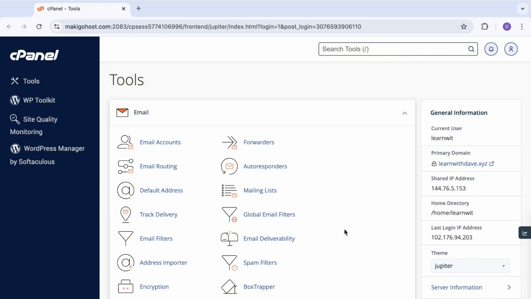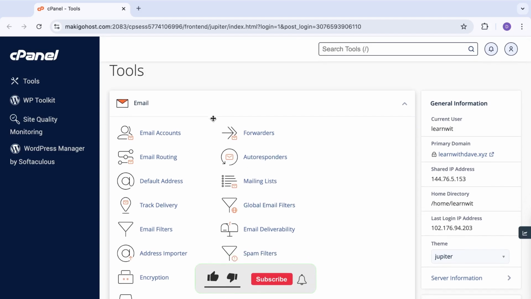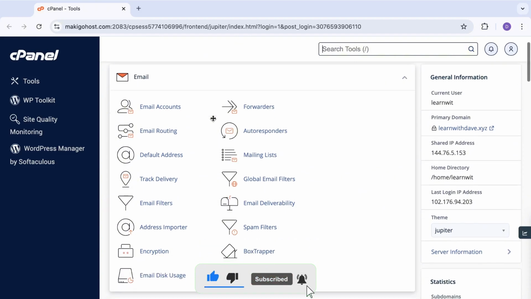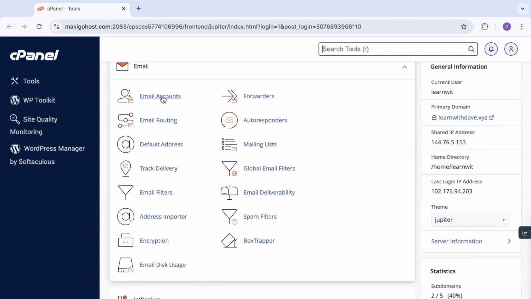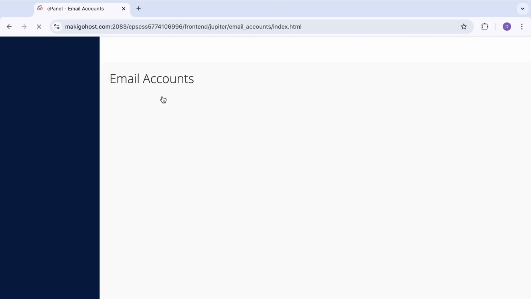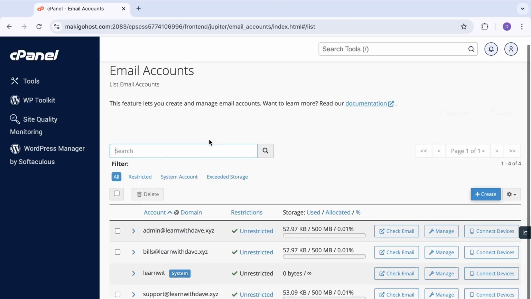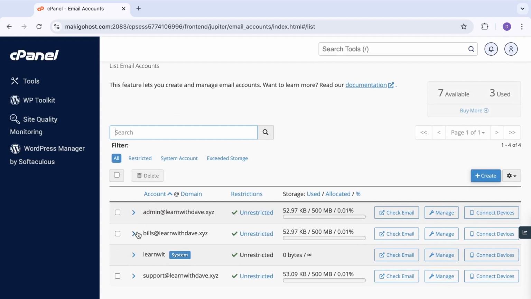So to carry out the email migration in cPanel, what we're going to do is first navigate to your cPanel account. I'm talking of your old cPanel account. So once you are logged in, you want to scroll down to email account. Yes, so these are the email IDs on my old cPanel account.